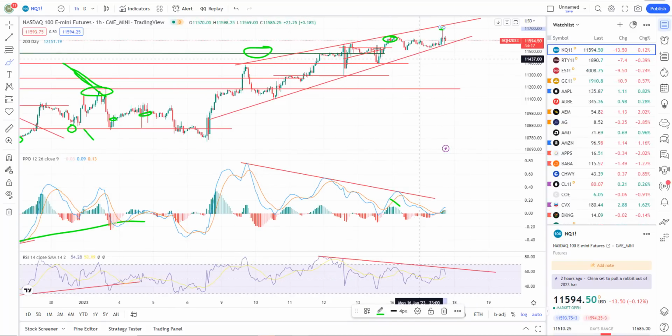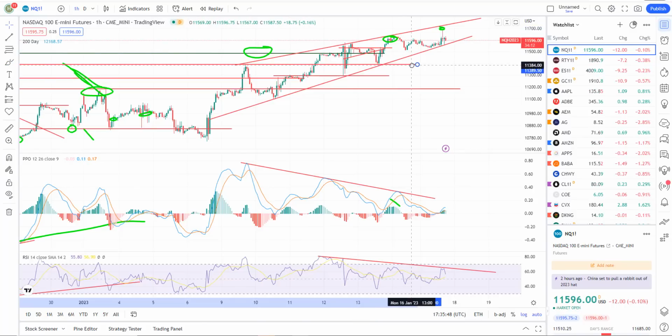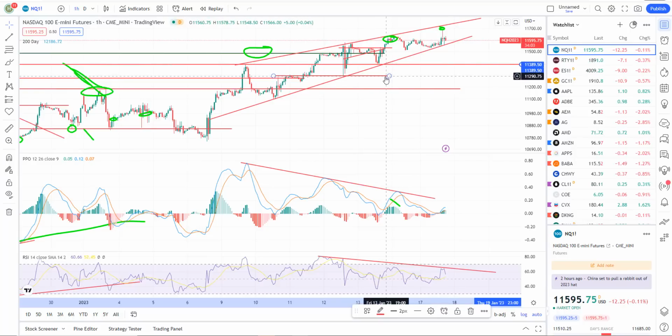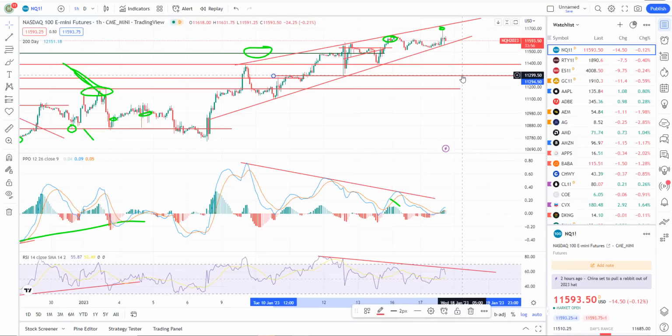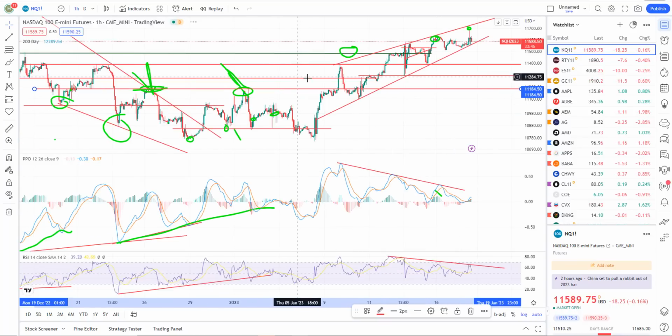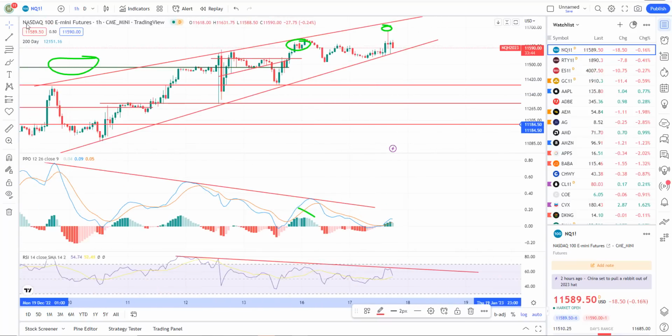So first level of support on the futures, as far as I can tell, is somewhere right about there, and that is 11,395. We'll just call it that. And then we've got a little bit more support down. There's really three levels below. It's about 11,300, and then all the way down here at 11,185, somewhere right in there. And those are the levels of support on the futures, NASDAQ futures.